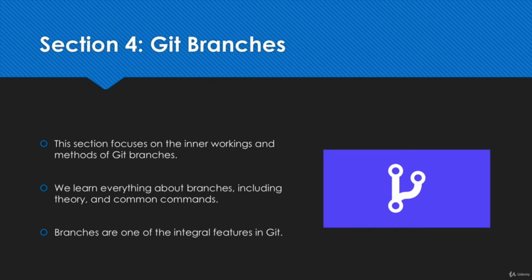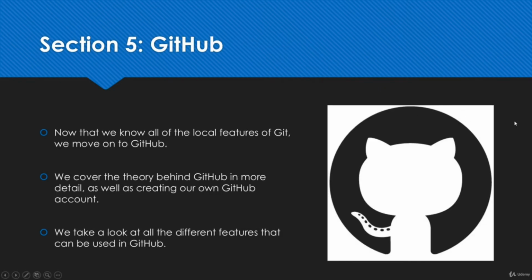So we're going to do that in section 4. So in section 5, we're pretty much almost finished with Git. We still have a few more things to do, but we need GitHub for this. So we're going to be learning what GitHub is. I'm not really going to talk about it now.